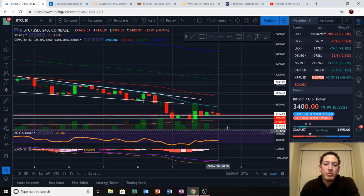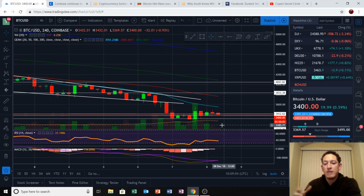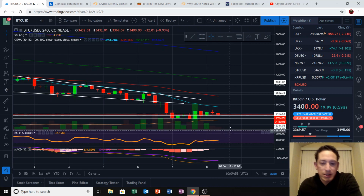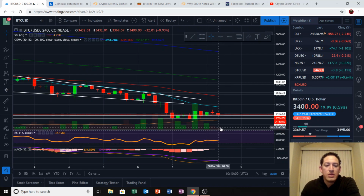But it is important because with the volume at this point, we're looking for some type of movement. So this is where we can start paying attention, getting ready for a play. Set your stop losses, things like that. Start planning. But at this point, it's really a no man's land. There isn't a really good play that I can see out of this other than setting stop losses.